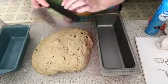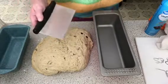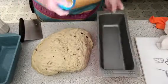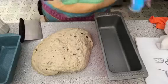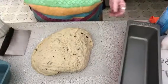Because I haven't made this for so long, I forgot. And this here is a scraper. I use it for bread. So let's spray this pan. Give it a good spray. And we'll hold out on the other pan for now.